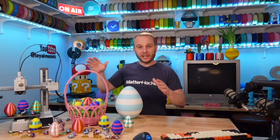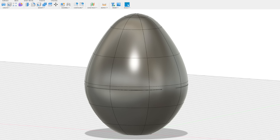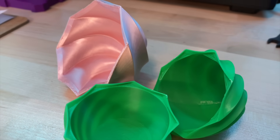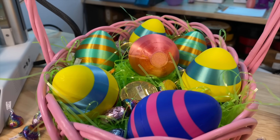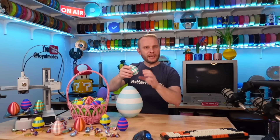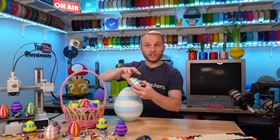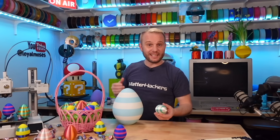My oldest son has been having a lot of fun designing models inside of Fusion 360 — a CAD application if you're not familiar. I tasked him with designing an egg that could be printed in a single piece but safely break open with no sharp edges. He ended up with a dozen or so prototypes, eventually narrowing it down to a single design that works really well. Basically, he cut out a thin single-layer section of the egg that encouraged the printer to create a weak layer — poor layer adhesion — so it just snaps open, making it safe and easy for children to crack open and get at the candy inside.